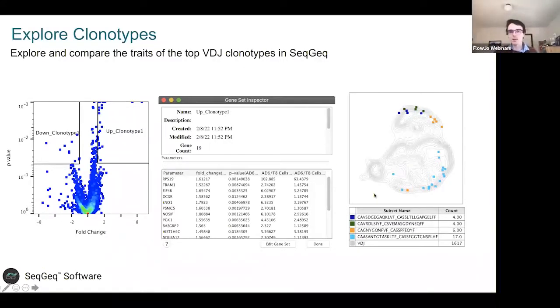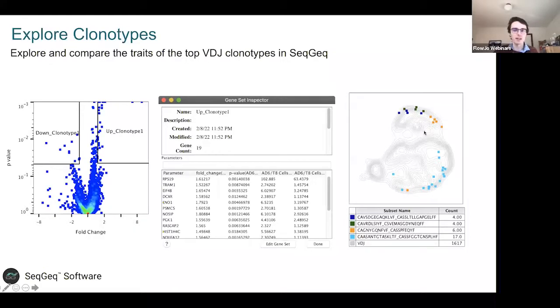We can also over here, I've done dimensionality reduction, I've done a UMAP, and we can kind of compare where the cells for each of these clonotypes, which I have listed here, are falling on our UMAP, on our dimensionality reduced space. And so I can compare it to my clustering, and I can also see, okay, for instance, in this example down here, my most expanded clonotype is located for some reason in this region down here on my UMAP. But you'll see most of my other top clonotypes are kind of clustered here in those top regions.